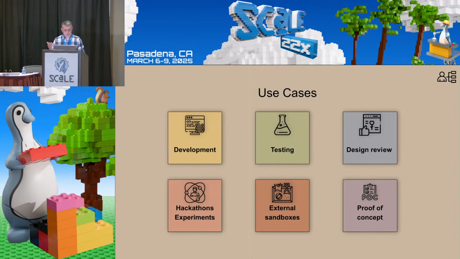Another one is external sandboxes. For example, for partners and vendors, sometimes they need to integrate with our systems. And instead of just giving them the full staging or full pre-prod or some other environment, we can give them an ephemeral environment with the specific things that we want them to be working with. And last but not least, proof of concept. Again, it's similar to development, so you can have your long-lived proof of concept, get all the buy-ins from all the stakeholders that you ever need to, and show them the thing actually deployed and working instead of just an idea.